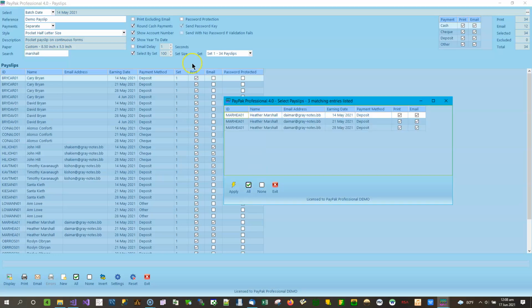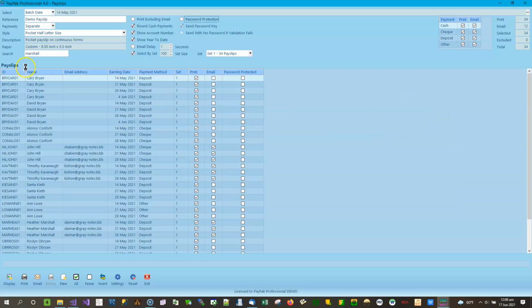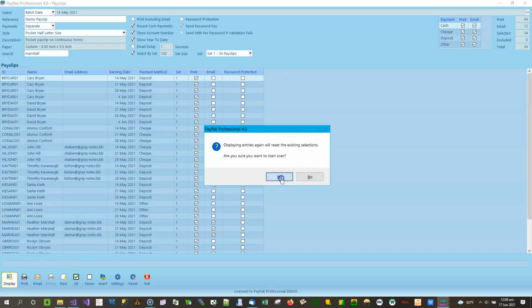I press enter, and this is the list of entries from Marshalls in the list. And I could turn on or off the ones that I wanted. So if I wanted a particular employee, let's hit display again.